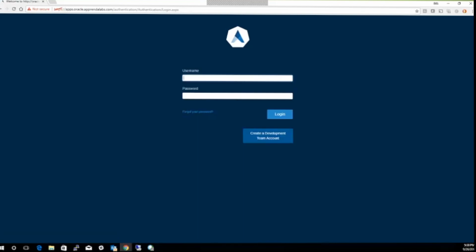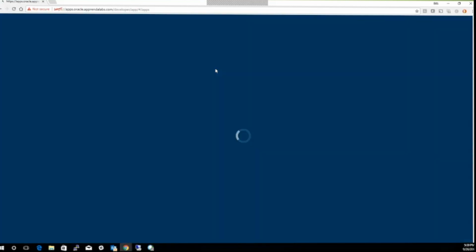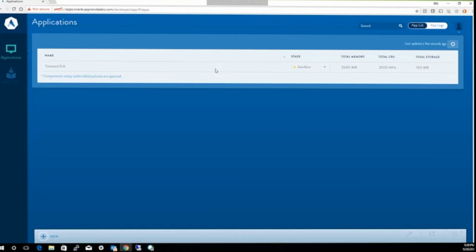In this case, I already have an account, so I'm going to go ahead and log in with my account. And we're going to go ahead and get started. So once you log in, the Apprenda platform has multiple ways of interacting from a developer's point of view. You can use the graphical user interface or the developer portal, which is what we're going to use for this demo, or you can use a command line interface or REST API. There's a lot of different ways of deploying an application on the Apprenda platform, integrating with your build system, et cetera. In this case, we'll use the UI, the developer portal, to deploy the application.